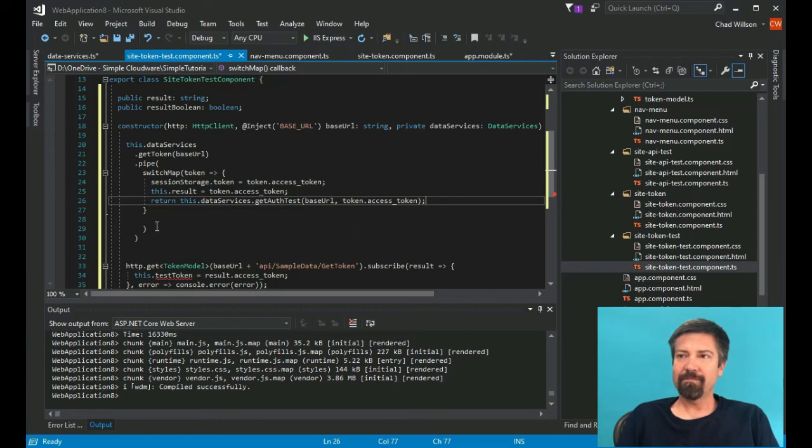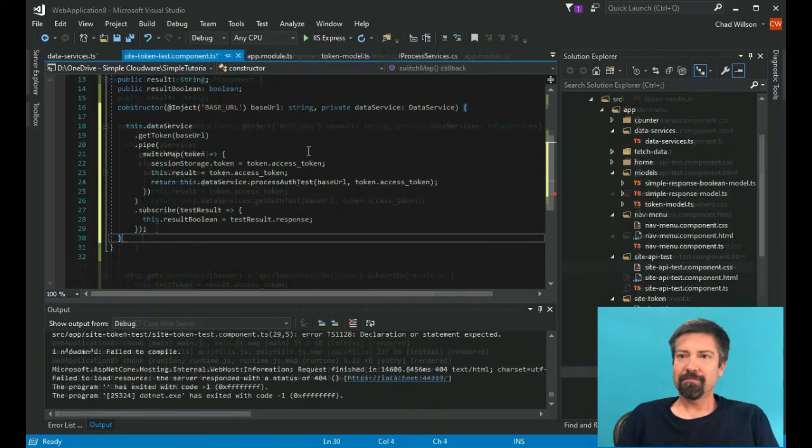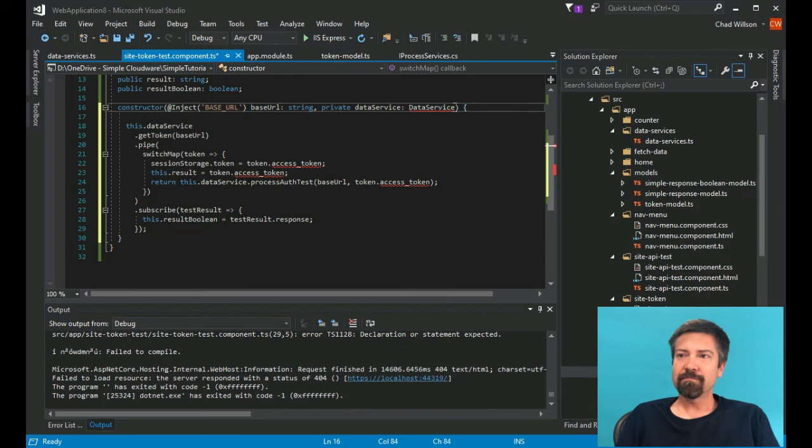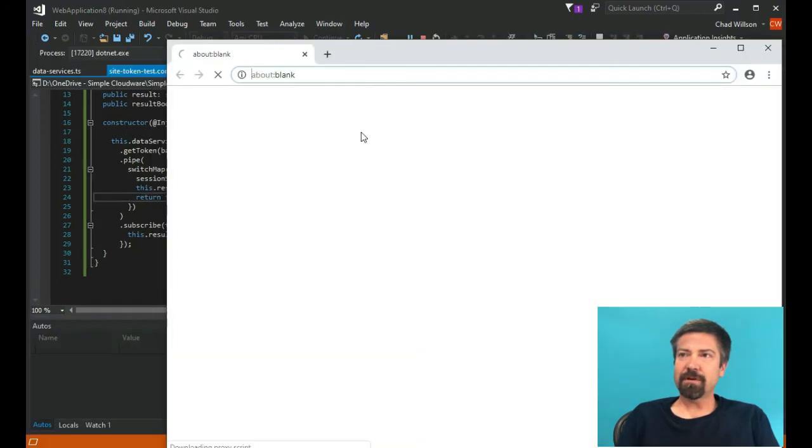All right. And the final piece of this, we're going to create the subscribe. Let's just make sure we don't have any spelling errors. We got the data services in there. Let's just look at these particular items and get it cleaned up. Get the auth test. All right, so it looks like everything is good. A couple spelling issues, but nothing big. And then we got the subscribe going, so let's run this and see what we got.